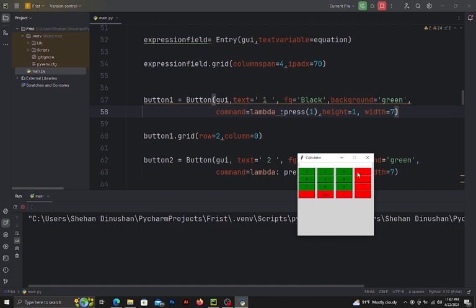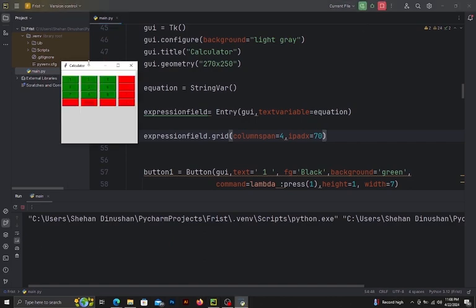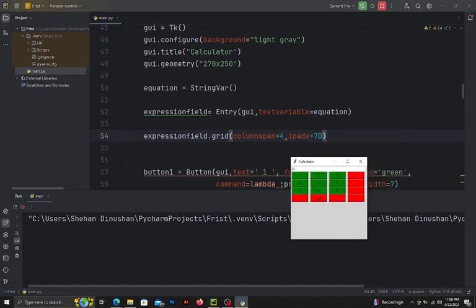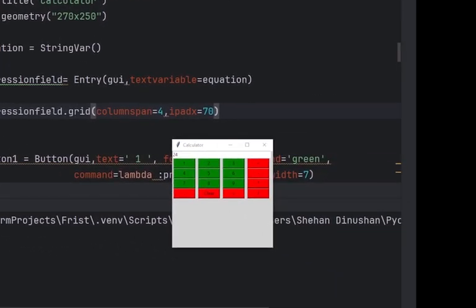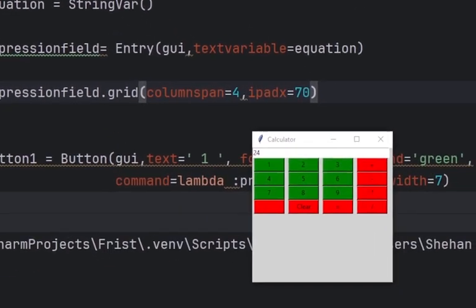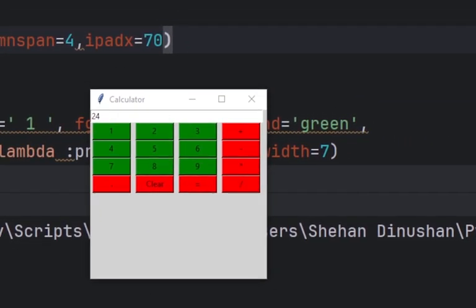If I press 1 plus 2, it is equal to 3. So finally this is our calculator. I will zoom this one and show you the output of our calculator.